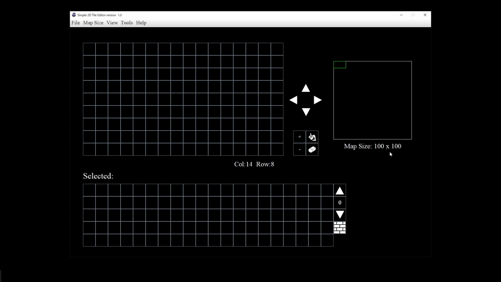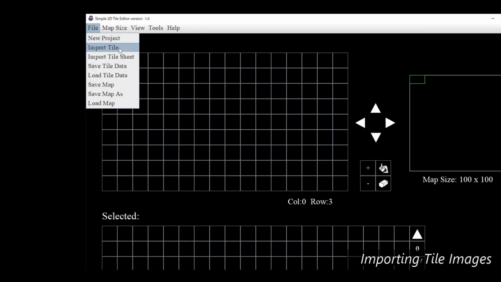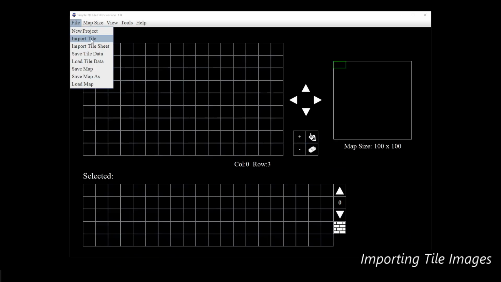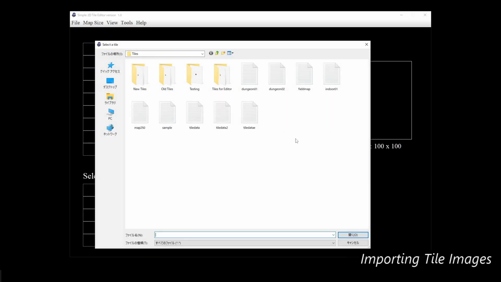Then import tile images from this file menu and choose this import tile. Then it opens this explorer, so choose a folder which contains your tile images, and of course you can import the images in your project's res folder, so that's probably more convenient.